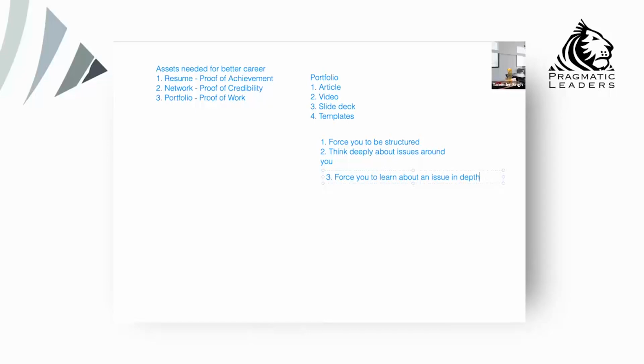I've not seen a single student of mine in the past 4 years, and myself included, I have also done the same exercise, I've not seen a single student who has done this exercise diligently and has not seen a massive increase in their salaries. So 100% of the students who did this succeeded. 100% of them succeeded by a good margin. Okay. I wouldn't say 100% of people who didn't do this didn't succeed. They also succeeded, but that struggle was different. What I don't understand is that it is much easier to actually struggle and write than to struggle without.